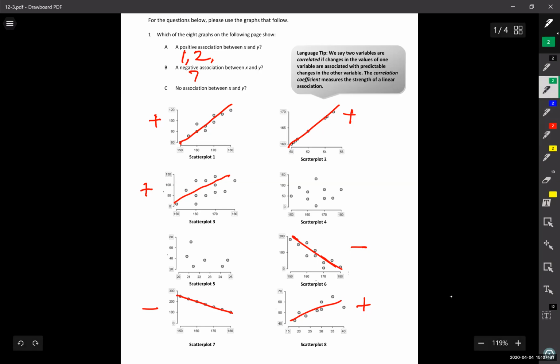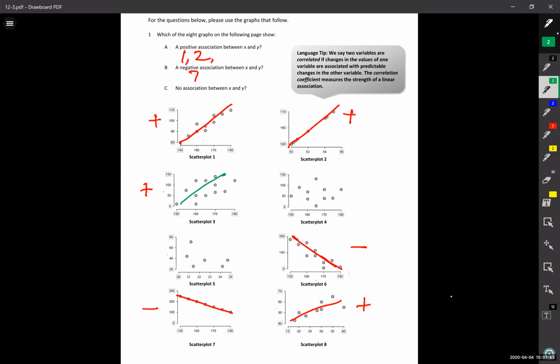If I try it in green, that green line, that doesn't really fit. That doesn't really describe what's happening because the dots are kind of spread out the farther you get away from the line. So that one is a good, it doesn't matter what color. Okay, that one's a good positive. So it's down to 4 and 5.